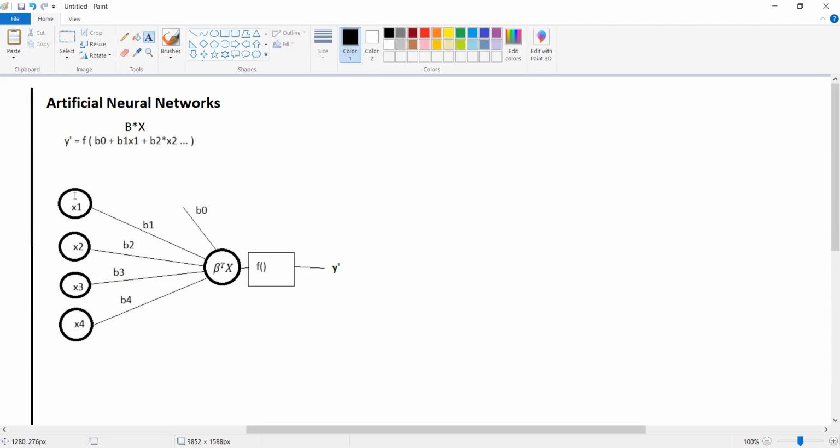And we said we can write the x's going downwards in circles, and then the betas, the weights, on the lines, and then here we do the beta transpose x. And then we get to some nonlinear function, and we have a y. Okay? And if we want to predict more than one y, let's say we want to predict the probabilities for 5 different classes, we can do this thing 5 times and have 5 y's. Remember that? Excellent.